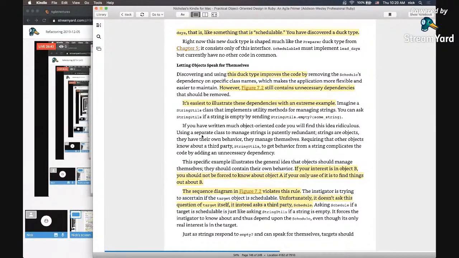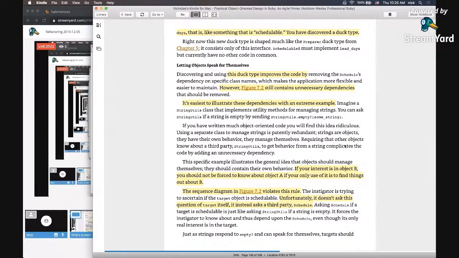If you have written OO code, you will find this a bit ridiculous, right? Using a separate class to manage strings is patently redundant. Strings are objects. They have their own behavior. They manage themselves.